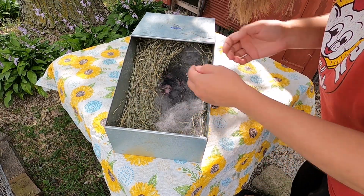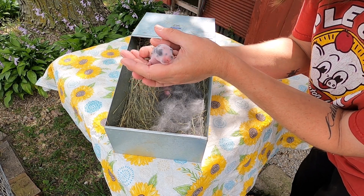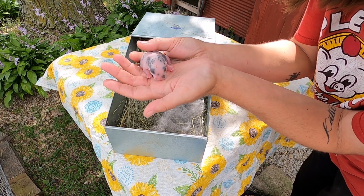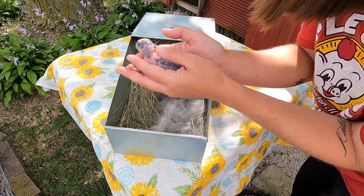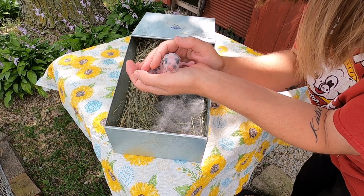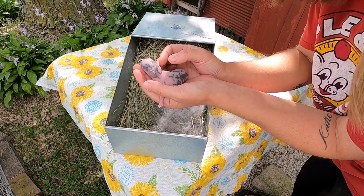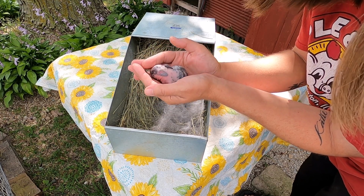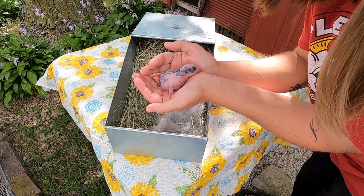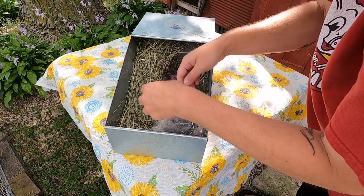She's got 7 babies. Well, they start off blind with their eyes closed like this one, and over time, in a couple of weeks, they'll start to open up their eyes and hold their ears up straight, and start to sense their world in more ways. Right now, the only way they can sense the world is through touch. So this baby bunny feels me, and it thinks maybe I'm its mom. So it's squirming around looking for where to feed on me. We'll put him back in there. Or her. There you go.